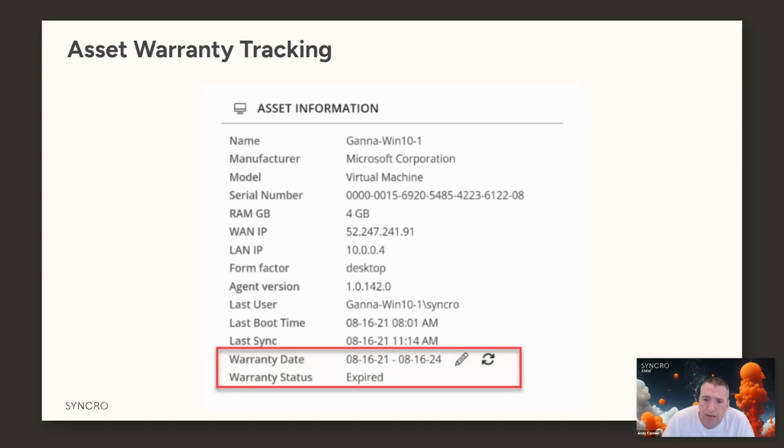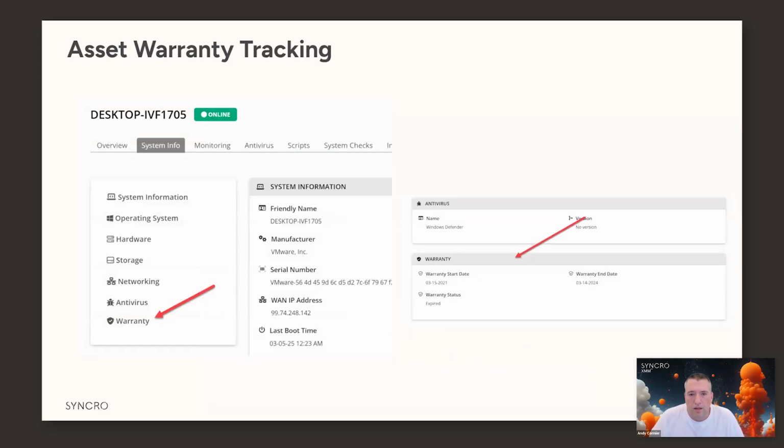There's also going to be a way to manually edit these dates if you wanted to, and that's going to exist for 2 reasons. One, if you've got a warranty that was expired like this one and you go out and buy a third-party extended warranty, I want you to be able to track that, and have it work within the same feature set as everything else. And the second reason is for device types that we don't support, like maybe Asus or Acer, if you had a one-off of those, you'll be able to add those warranties ad hoc and again, work them into the same feature sets that we're going to talk about here. We're also going to add this into the system info tab on asset records so you can visualize all of your endpoint data in a single place.